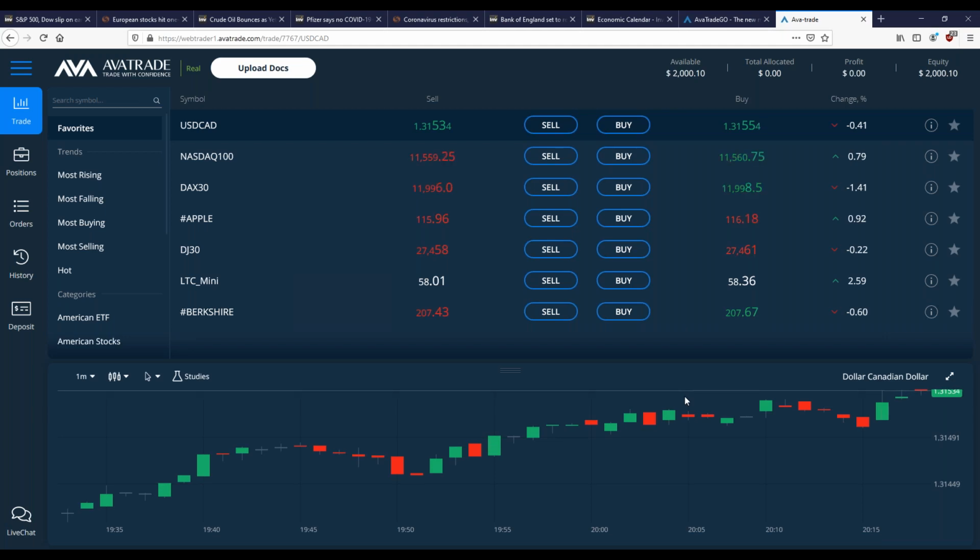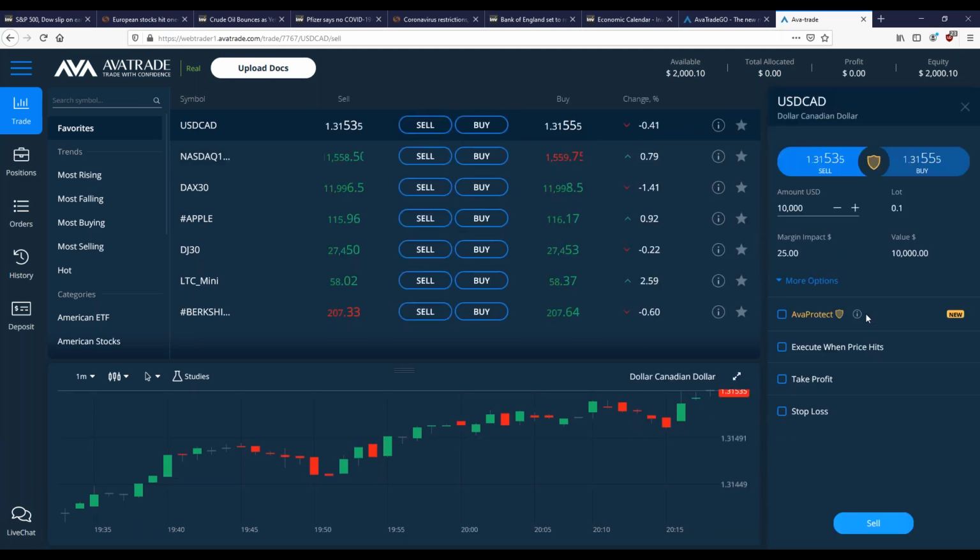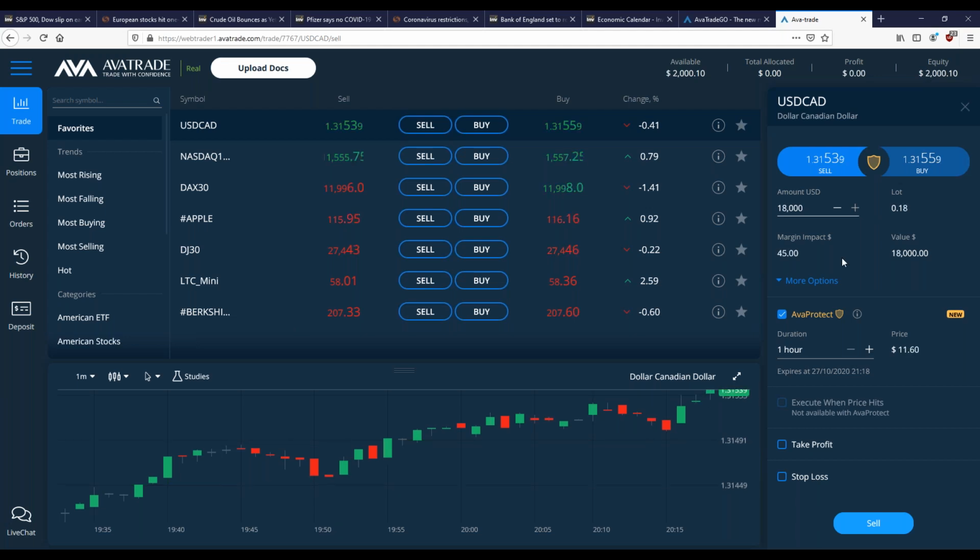Okay. Jiri, good question. AvaProtect, it's on your account for free, but if you use AvaProtect, there is a premium cost. It gives you a price. So based on the size of the trade and the length of time you want to be covered, the premium cost changes. Okay, and also with the market conditions, the premium cost can change. Okay, but once you set the trade in motion with the protection, that's your cost. The cost won't change after that. Okay, it's a set cost once you open the trade.